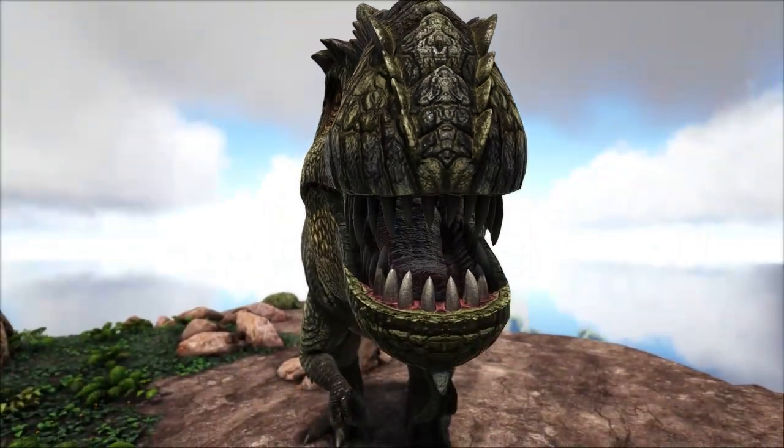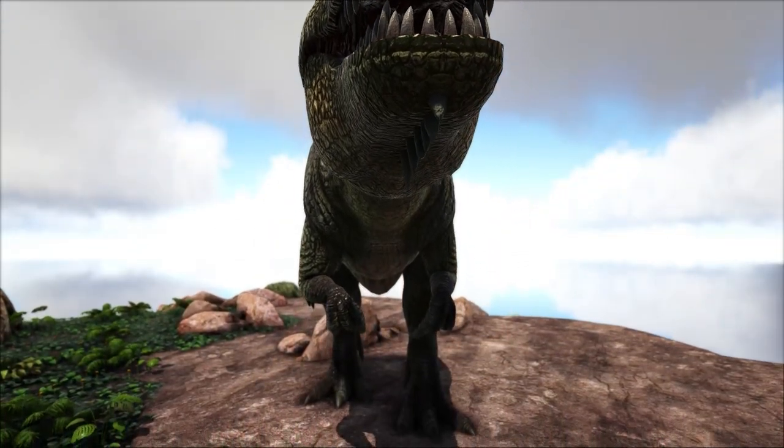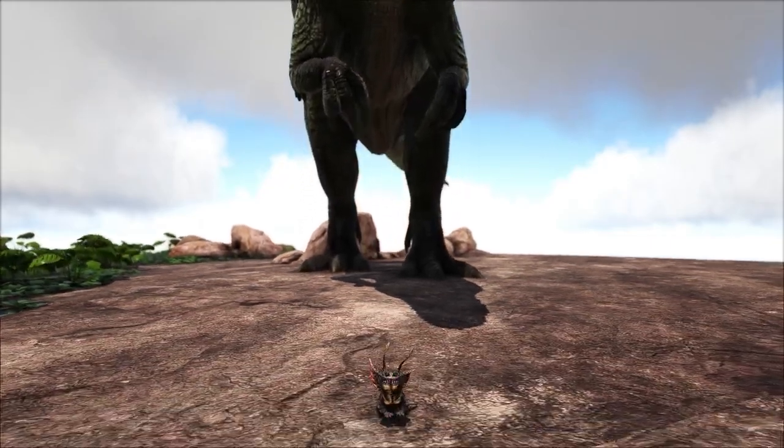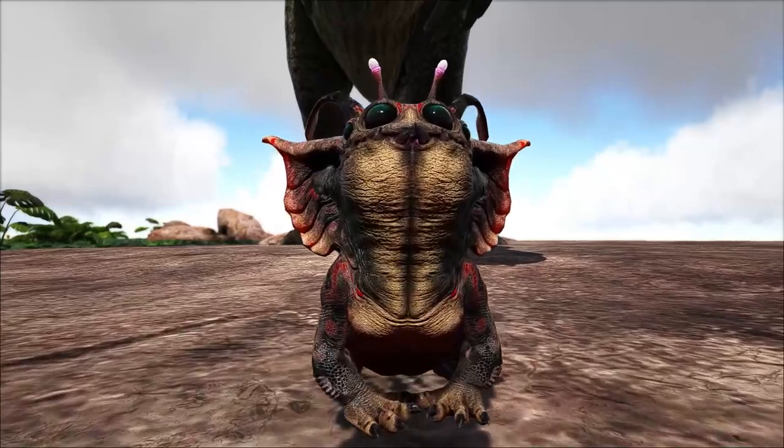So we all know by now the Giga is a fantastic choice for harvesting meat. But with the introduction of new Genesis 2 creatures, is there a better choice out there? Let's find out.